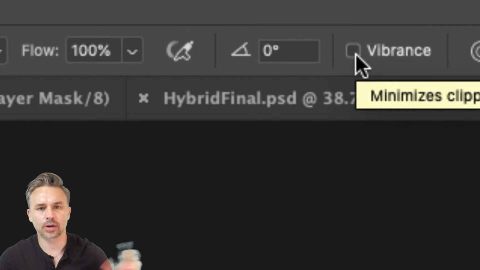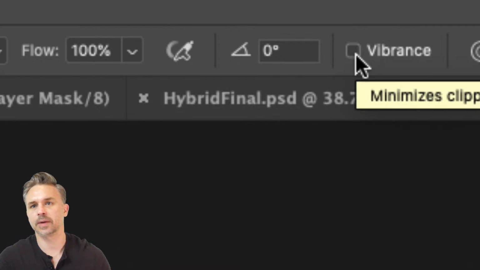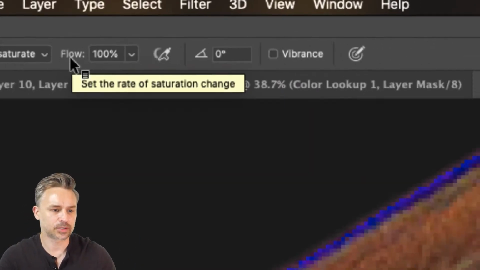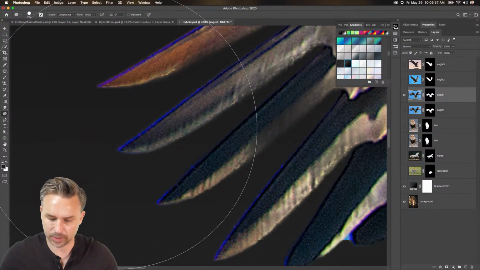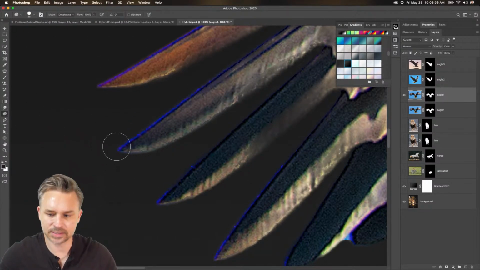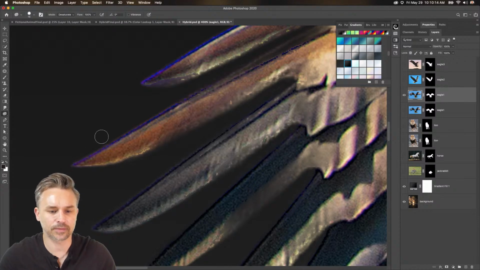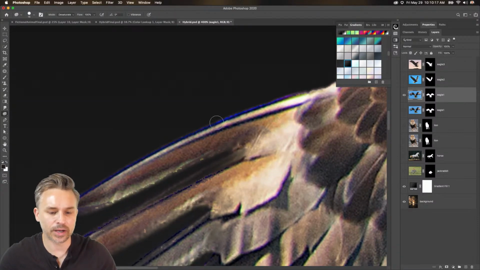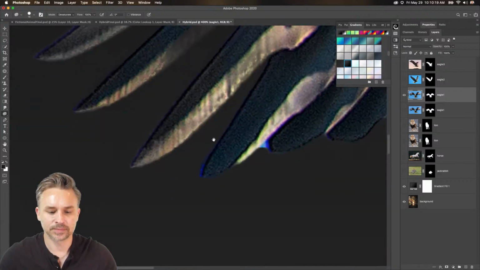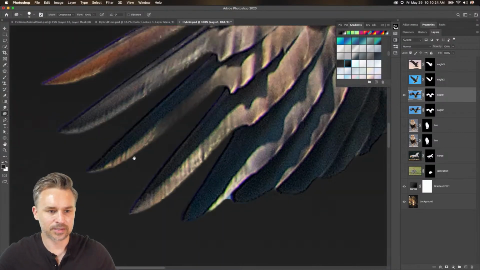If you notice that your sponge tool isn't really working very well, it's because vibrance might be turned on. So turn that off. I have the flow set to 100%. It's set to desaturate. Let's make this brush a little smaller, like that. Make sure we're on that layer, and then just paint to get rid of that blue. And it's just desaturating that blue, so it's going to be darker. I get it, it's destructive, but trust me, I'm not going to need that blue ever. So I'm not worried about doing destructive edits. I don't want to save things that I know I just won't want. I hope that's okay. So that looks pretty good.